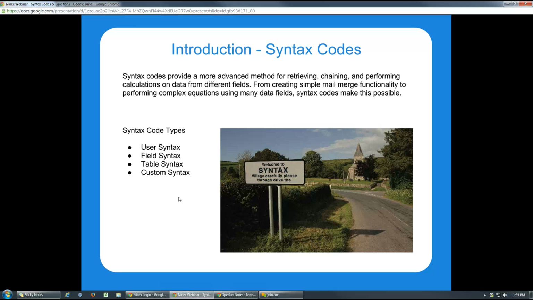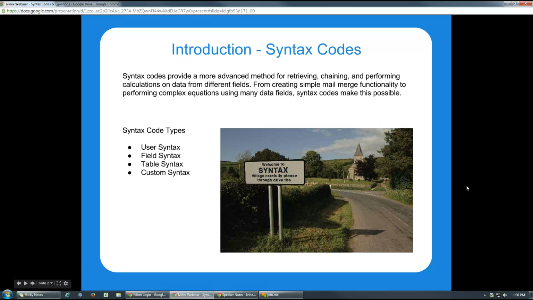And then custom syntax, I won't really be covering that in this webinar because it's not needed. But for some clients, we will create a custom syntax that we will instruct you on, where you can do extra things that are outside of what Ivinex does normally. I just wanted to bring that up, but it may not apply to you or your Ivinex site.